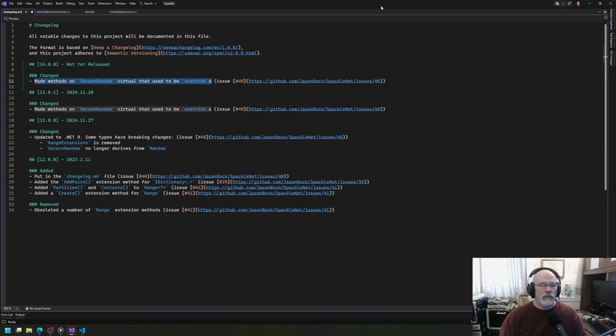We can put in here, we forgot to update it for .NET 10 to target .NET 10. And I could have this target .NET 8 as well, but I don't see a point for that much anymore. If you wanted to still use it for 8, you could use the 13.0 version, and that would be fine.